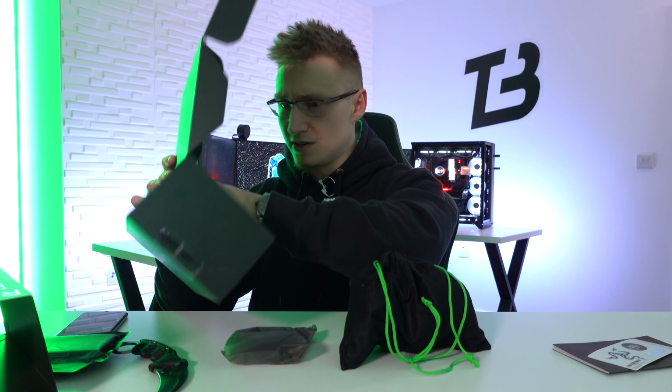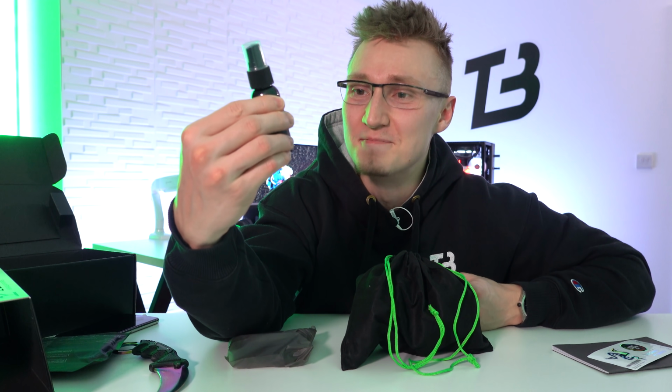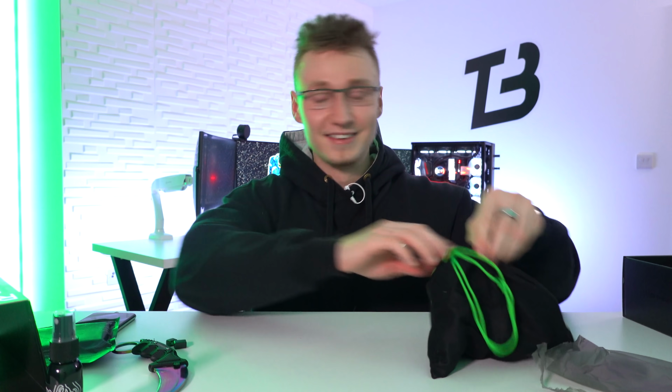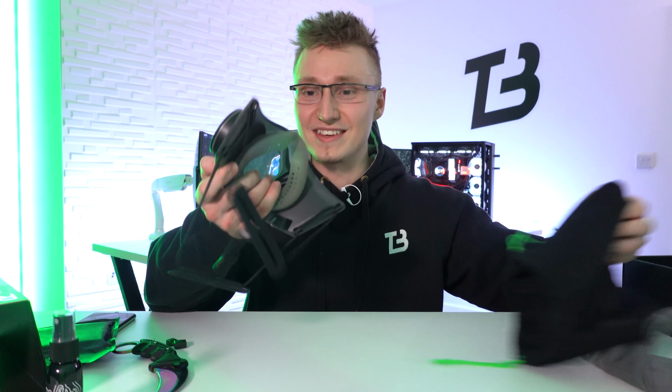Now, what else is there? There's a Razer anti-fog spray. Of course. Well, this is just amazing, isn't it? It comes with a 1 meter USB Type-C cable, so you can charge the battery for your mask. This one, of course, has actual tech built into it, you know, the Bluetooth and everything.